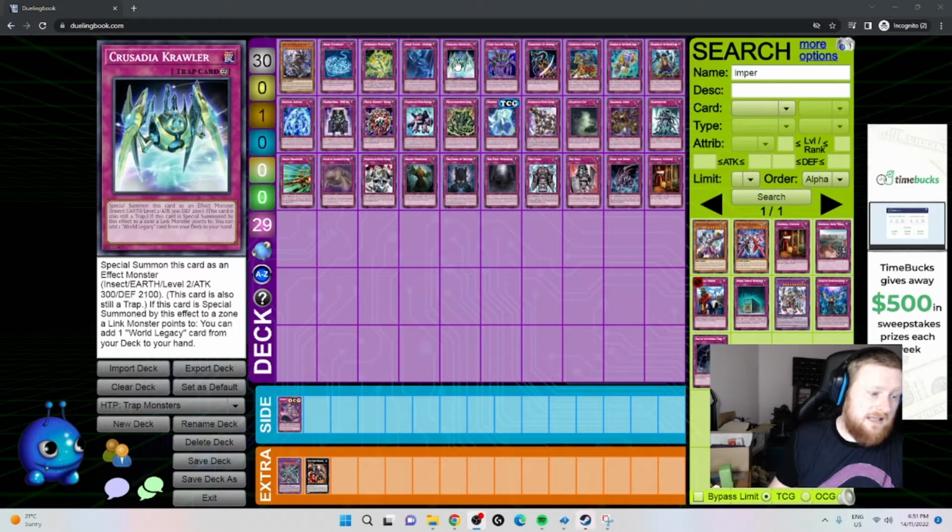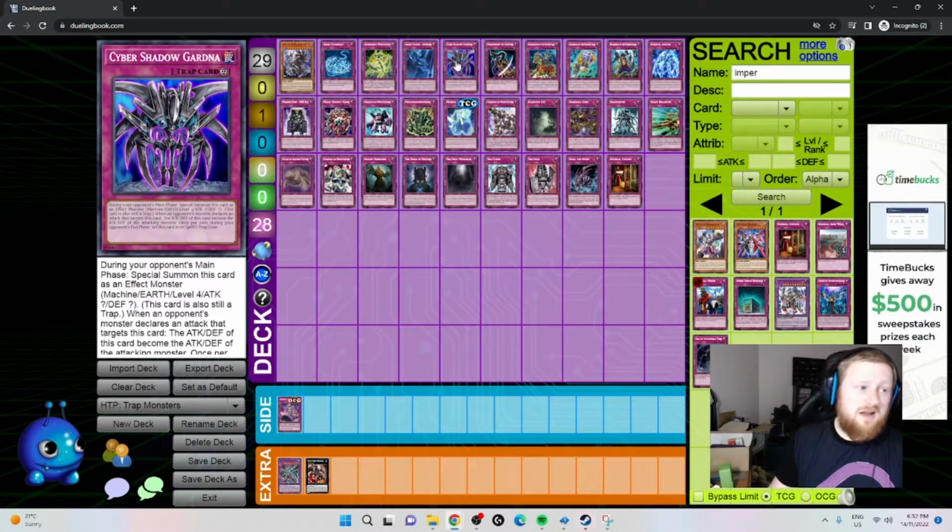This thing is a level 2 and only works in some World Legacy combos. Get rid of it. Cyber Shadow Gardener. This one cannot be used as an Xyz material because it sets itself at the end of the turn. And it's still somewhat playable. Depending on your build, you can actually get away with playing this card.